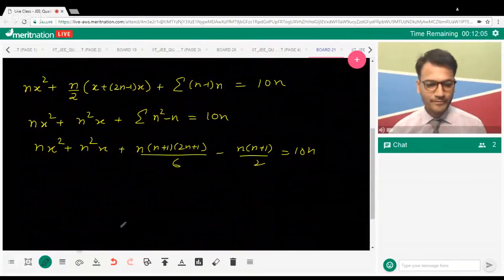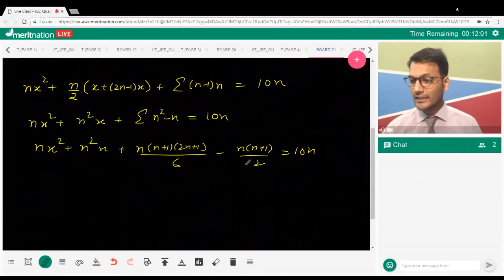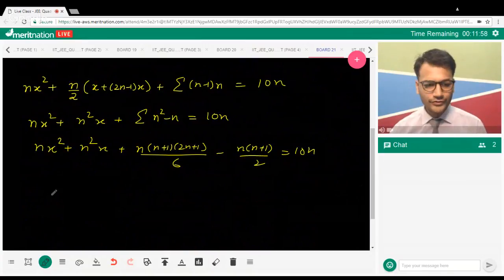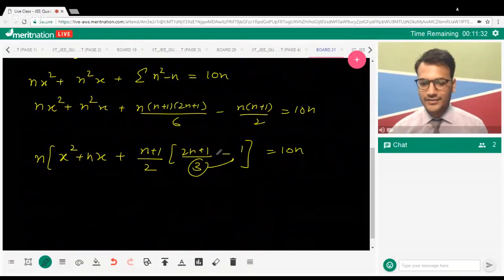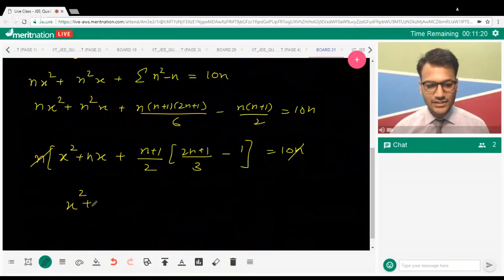And then I'm applying the formula. That's it. So over here, I can take n common. Plus over here, n plus 1 upon 3 can be taken as common, and you're going to get 2n plus 1 upon, sorry, n plus 1 by 2. You can't take 3 common. 3 minus this turns out to be just 1, equal to 10n. Take 3 over there, 3 over here. 1 minus 3 gives me minus 2. We can take 2 common. It'll be n minus 1 for this bracket, 2 into 2n minus 1. So that'll get cancelled out. I'm just writing everything directly. N and n get cancelled out from here. So it is x squared minus nx plus n plus 1 upon 2 times twice of n minus 1 upon 3.